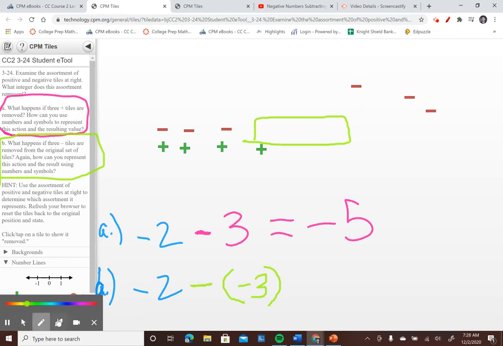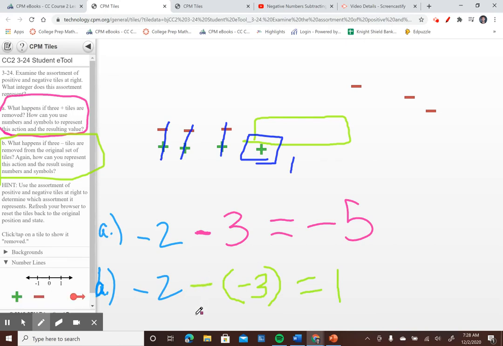And so now if I cross out my 0 pairs, in other words, my positive and negatives, what am I left over with? Well, we see I have just this positive left over, 1 positive. And so -2 minus -3, that's going to equal 1. And we could also think about that in the same way when we watched our video where we could change this to -2 plus +3, right? You could change the signs for both the subtraction and the negative number to make it a positive statement, but we're not going to worry about that.